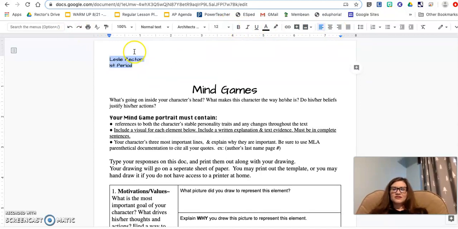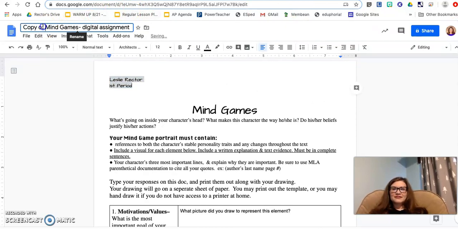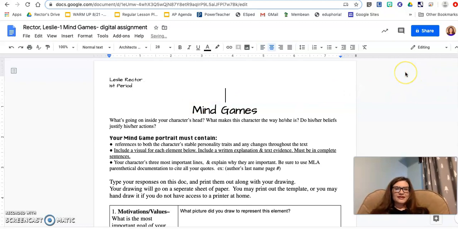And then if you would also change the title of your document, highlight where it says copy of, make it last name, comma, first name, dash, class period for me. Y'all are pretty good about doing that.